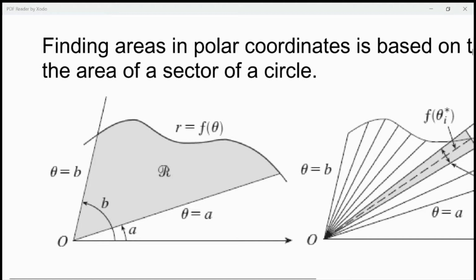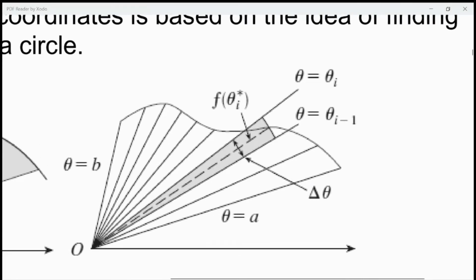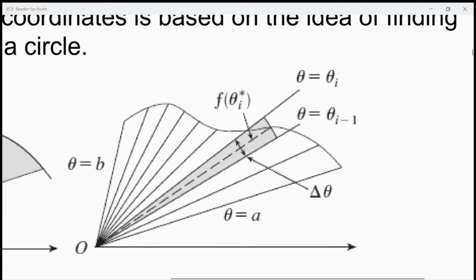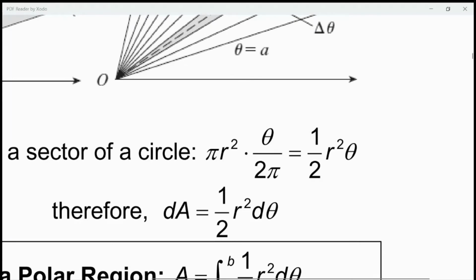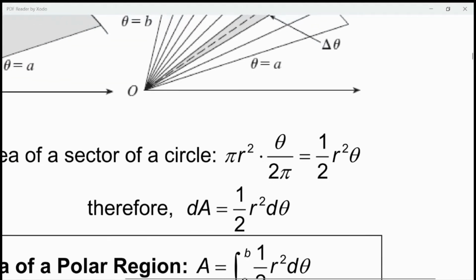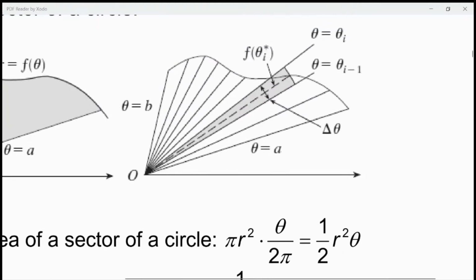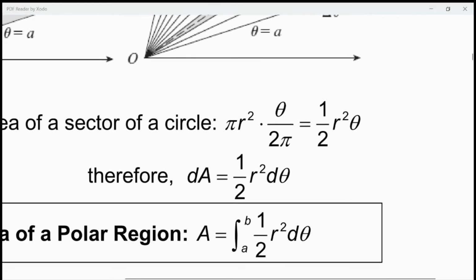Any of those regions, if I break it into subregions, is essentially going to be a sector of a circle if I make the region small enough. The area of a sector of a circle is just the area of the circle times the percentage of the circle. So pi r squared times theta over 2 pi gives me my percentage of the circle, and we end up with 1/2 r squared theta. That would be if our theta was a large value. In our case, we're breaking this into a bunch of really tiny subintervals, and these sectors are going to have a theta value of d theta.